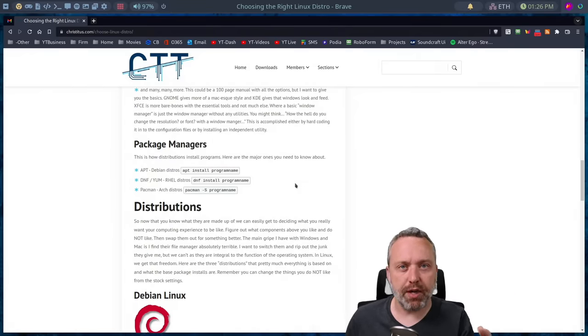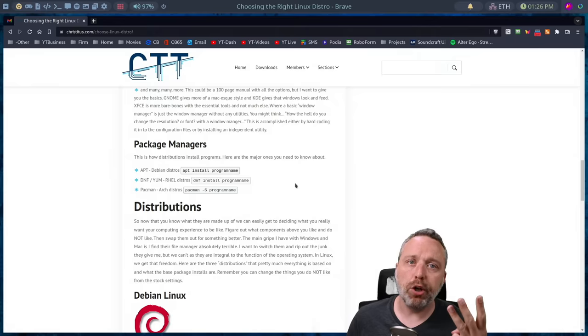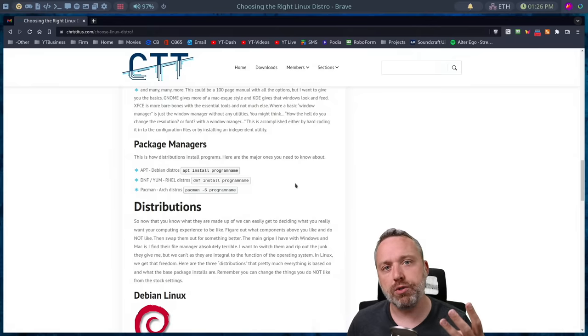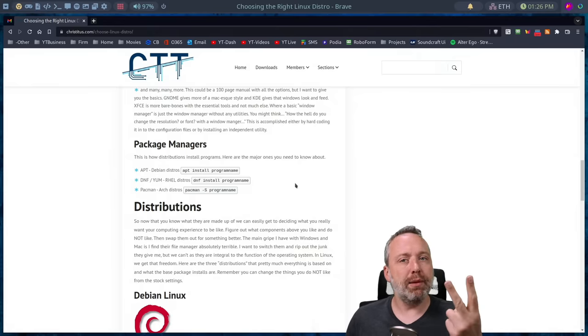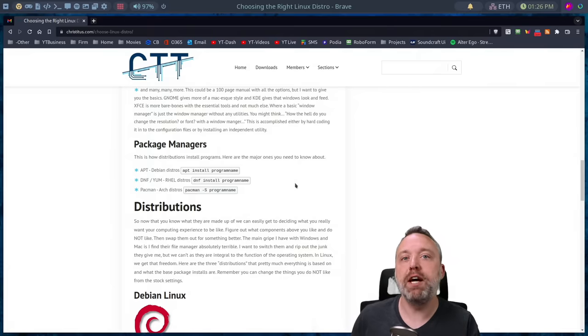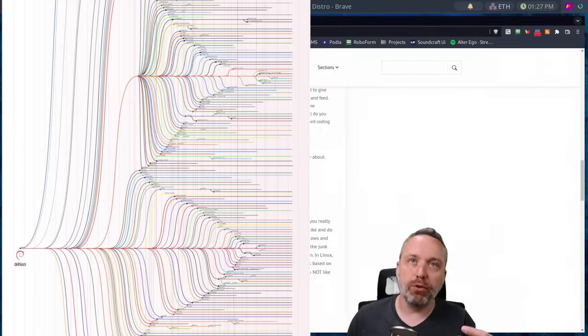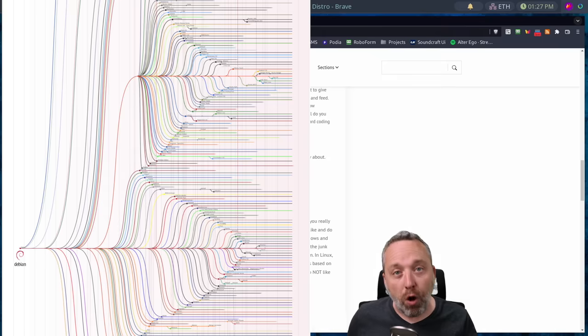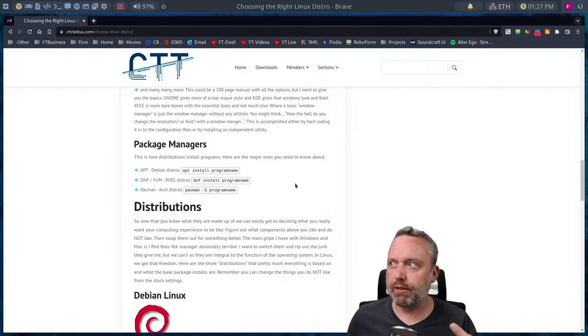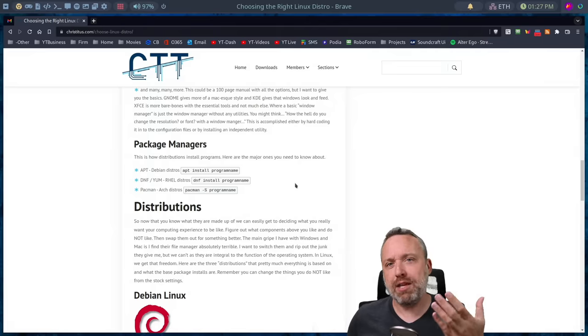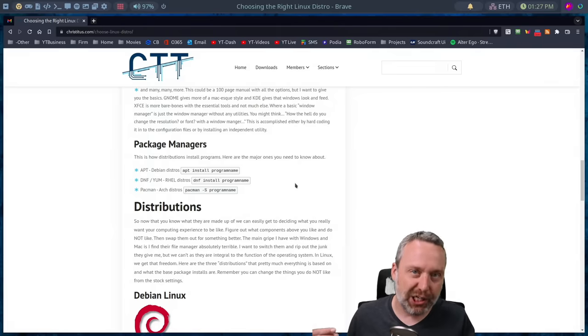Now, when I started this off, I said there's three distributions you really need to know about when it comes to desktop Linux usage, and that is Fedora, Debian, and Arch. I would say 99% of the Linux desktop users will fall into one of these categories. And you might be thinking, what about Ubuntu? What about KDE Neon? What about Linux Mint? What about all these other ones, Elementary OS? All of those are Debian-based. So most of the popular ones out on the market that most people know about are all just Debian at its core with just stuff added on.